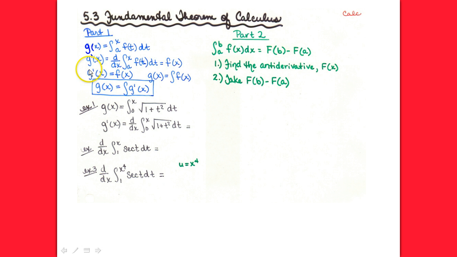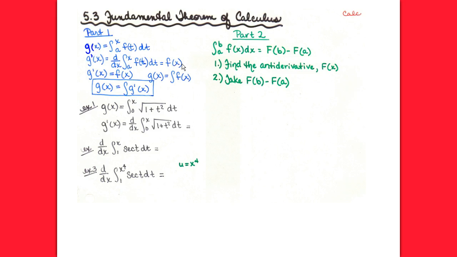And so that's where they get their concluding statement down here, that the derivative of g of x is equal to f of x. Remember our starting statement up here was if you integrate f of t, notice their concluding statement was not that you get f of t, you get f of x. That's the key that they're trying to purport in that first part. So if you take the derivative of an integral, it's going to be in terms of whatever variable it's in terms of, in this case it was in terms of x, then that replaces the variable in my function. And so I ended up with f of x, not f of t.